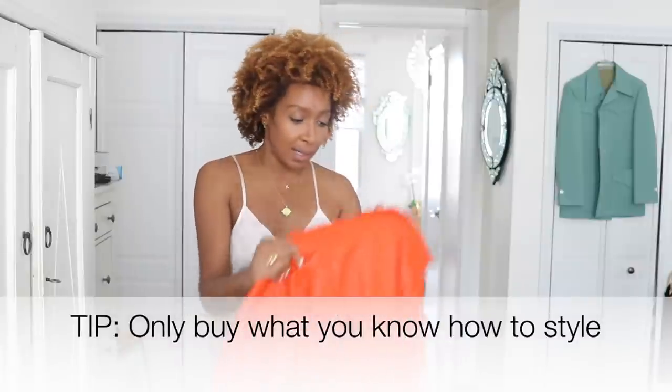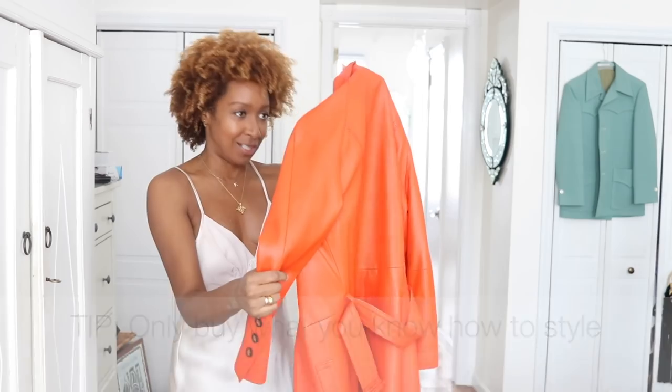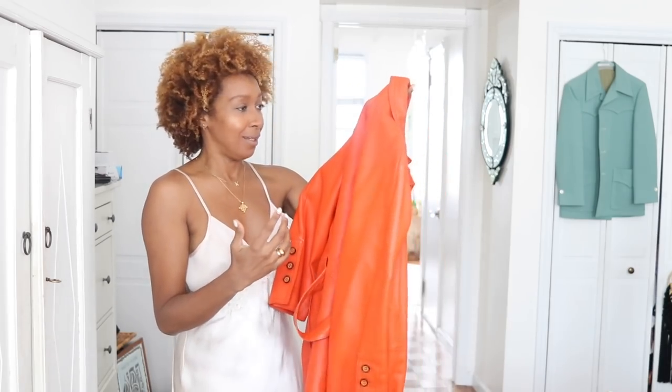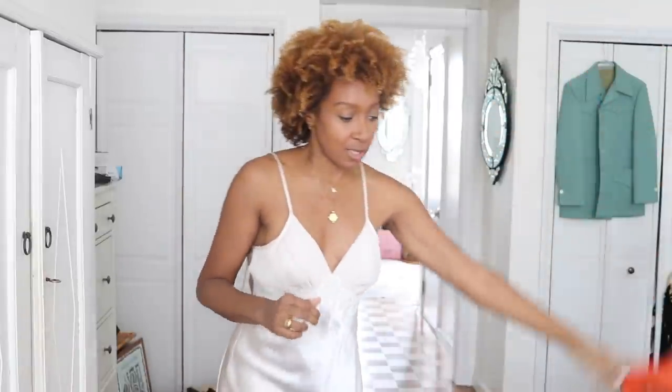Make sure you've got ideas already of exactly how you would wear the item. Don't just be like, I have no flipping clue how I'd wear this vintage orange trench coat, absolutely none. Don't do that. Don't buy it. Don't force yourself to buy it. That's another tip.